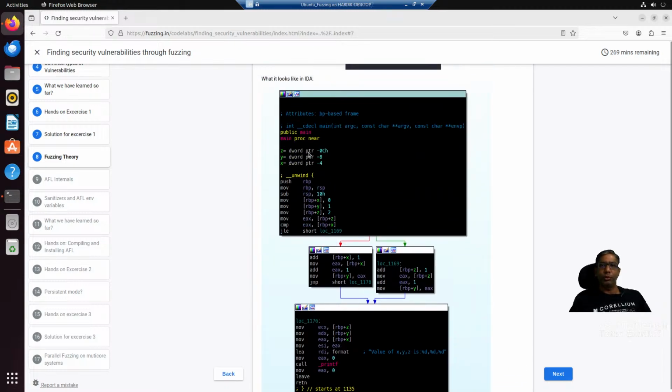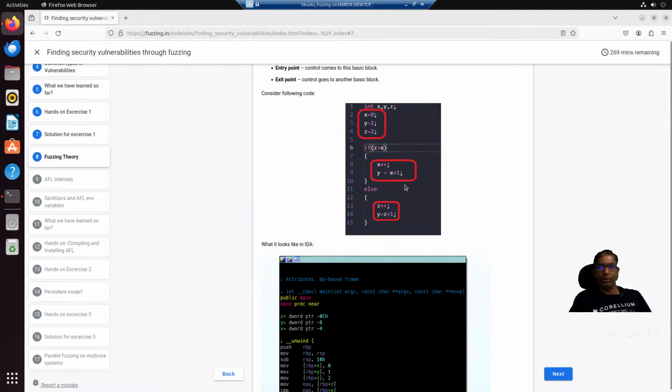Now at runtime, suppose you are executing this code and someone asks you to figure out at this particular time which part of the code is getting executed. Then there is a very simple technique. You can simply add a printf over here, printf I am in first block. You will add a printf over here as well, like printf I am inside if condition, I am in the second block, and you can add a printf over here like printf I am inside else condition. So whenever a printf gets printed, you know which code block you are inside.